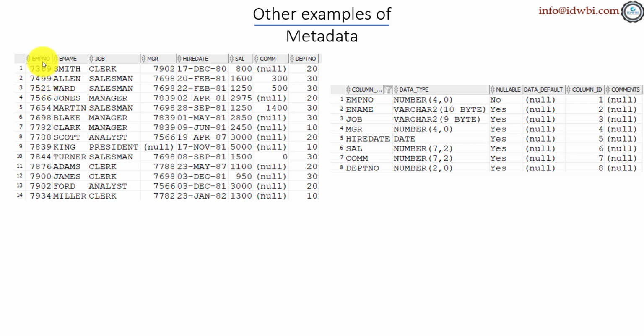Famous one, database. These are the screenshots from SQL Server. You can see that the employee number, name, job. This is your data, and this is your table metadata. So that acts as your data here, and the header becomes the metadata. And this is where you explain or expand or create your metadata. You tell what is the data type of that particular column. Is it nullable? What is the column ID? And are there any specific comments to it?